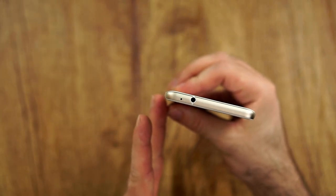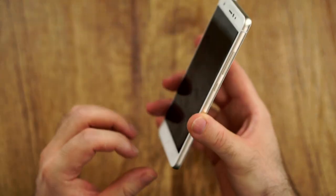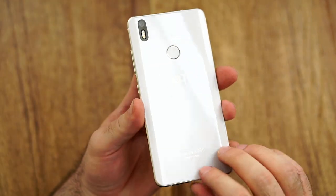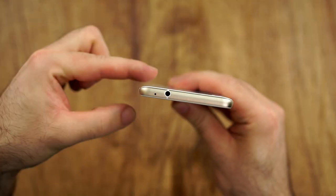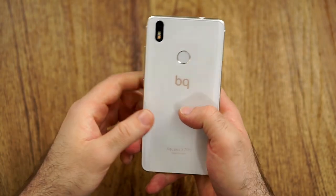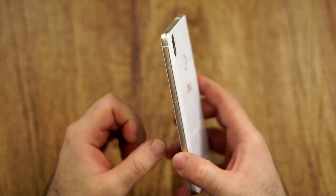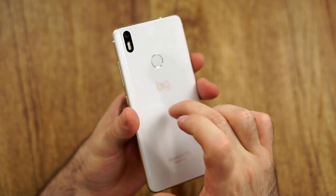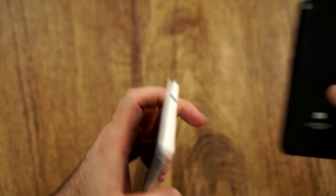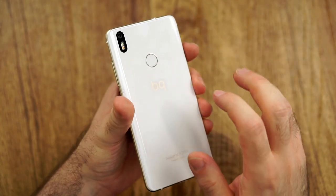I'm not the biggest fan of the device getting a little wider towards the back — similar to the LG G6. Since this one is still a little more compact it feels okay, but it's something I'd still prefer not to have. That said, the absolutely nice glass back with nice curves is a subtle touch that feels right. Due to the edges getting wider it actually still feels even better. The glass doesn't feel cheap at all — not quite as solid as a Mi 6 or S7, but actually better than something like an S8, so quite good.